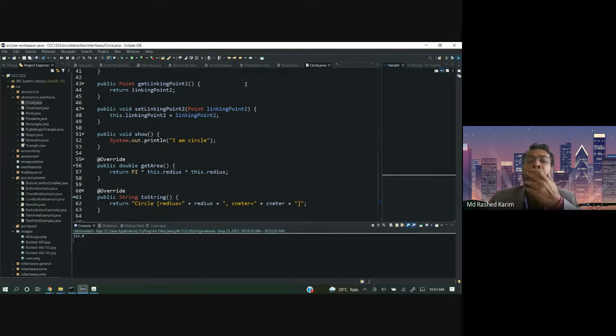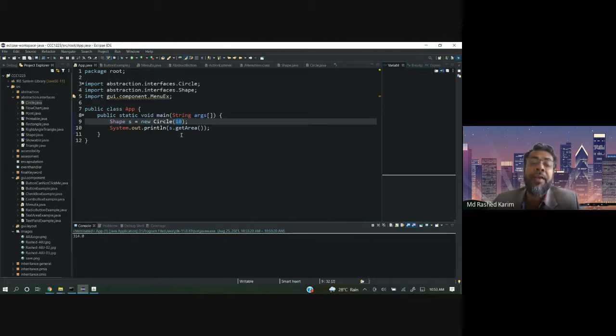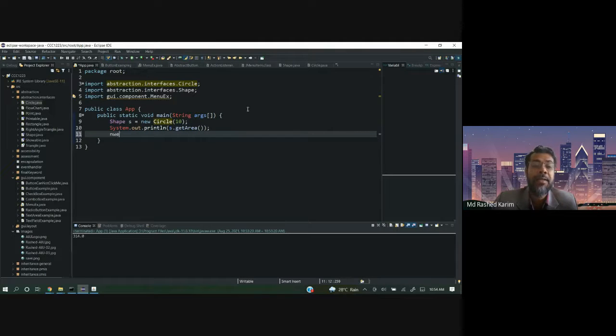So what I have done in the interface, the interface already exists, and the circle already implemented it. That's why you didn't see it. But when you go for this directly, new shape, what will happen?